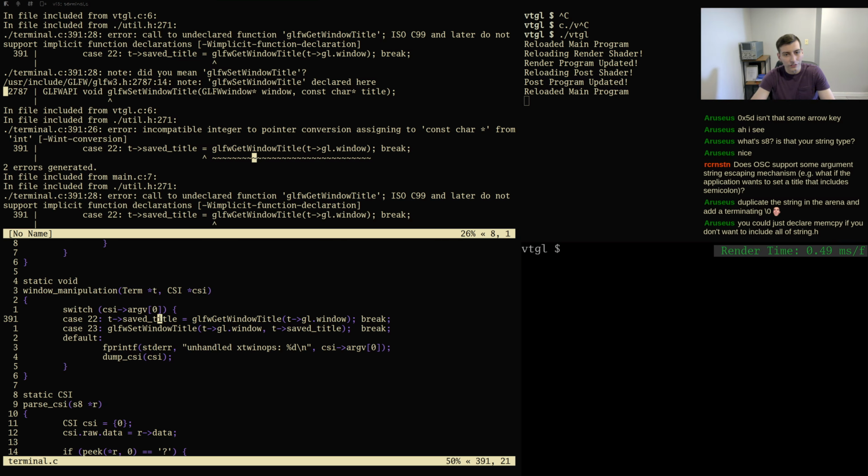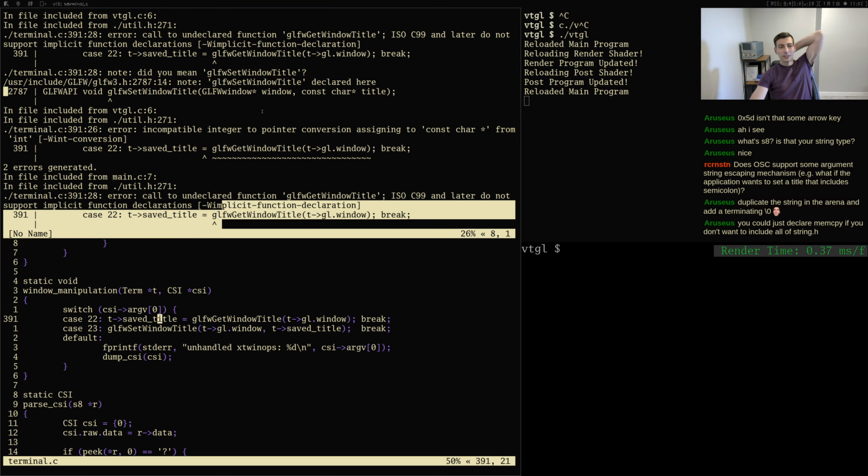What version of glfw do I have installed? 3.4, I mean. 3.3.8.